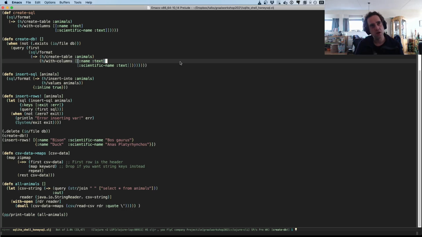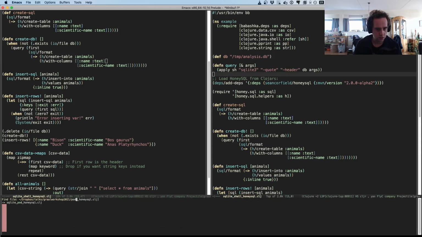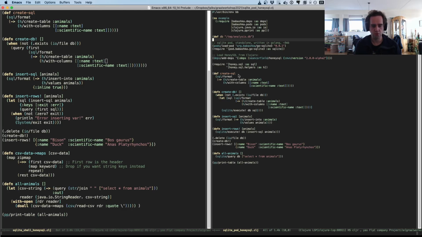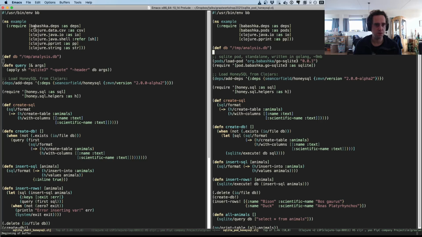So we don't have to shell out manually. A pod is started only once in the background, and then it runs kind of a server that we can just keep talking to as long as this script runs. So I will show what that looks like. I have this script here. You can see the script is now also shorter, and the number of namespaces that we need in total is also less.